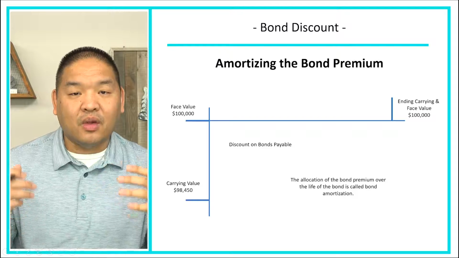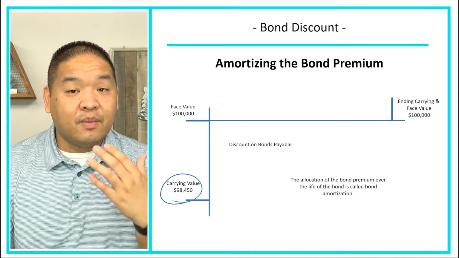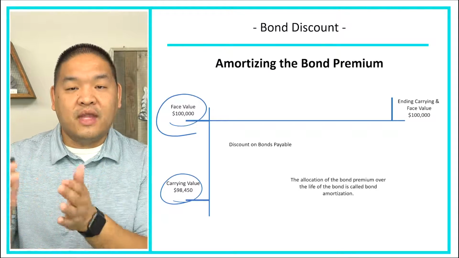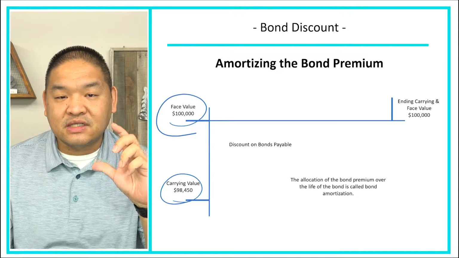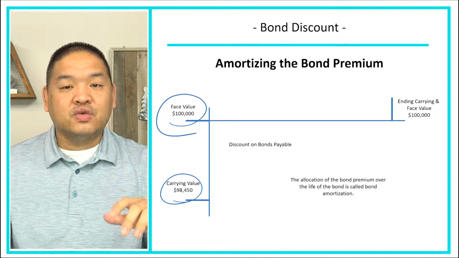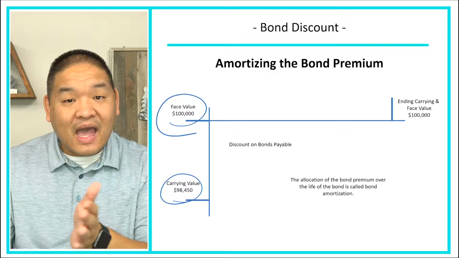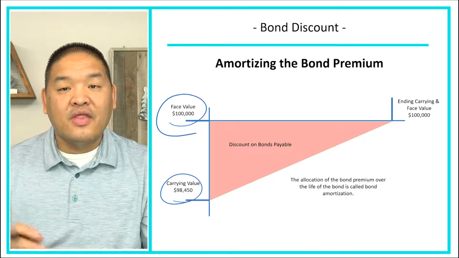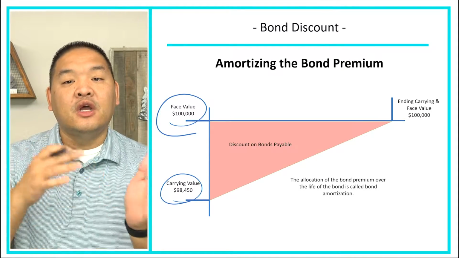So what are we doing here? Well, let's say that we issue a bond at $98,450 for $100,000, and the bonds are really worth $100,000, which means we're going to have to pay $100,000 when they mature. So we have this difference of about $2,000. It's actually $1,550. So this difference of $1,550, we're going to have to do something with it. What we're going to do is we're going to allocate that difference each period as additional interest expense. So by the time we are done and we're ready to pay back our bond, we have incurred that interest expense over time, and now the carrying value of that bond went from $98,450 to $100,000.